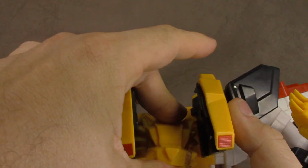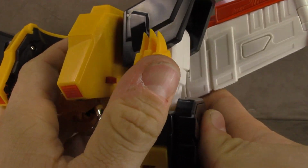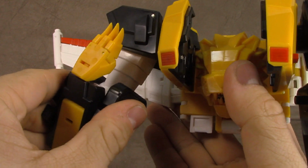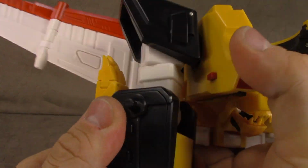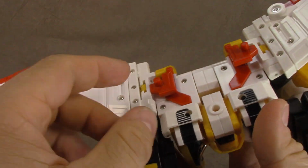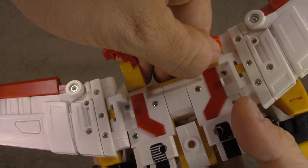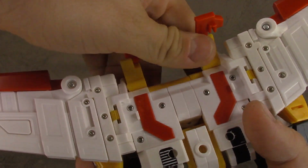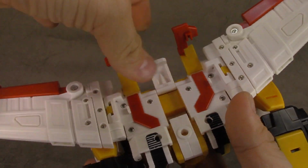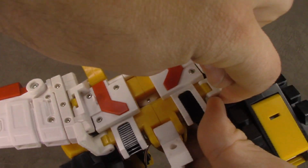Just tuck the lion head in, have the arms down. I think you can have them with the paws back like that. If not, you can just rotate them 180. I don't know if it makes a difference. I can't remember. We'll figure it out. You want to bring these up so that they can hold the cannons over top of his shoulders. And then you got to open all this stuff up to get the backpack to fit on.